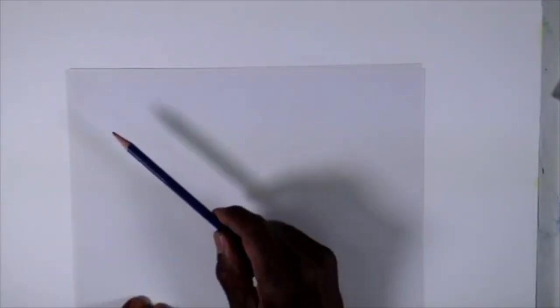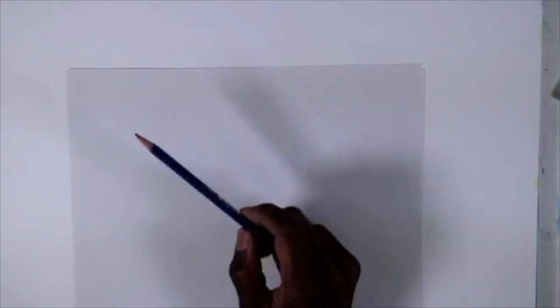Today we're going to talk about drawing. I want to give you some drawing techniques. I want to show you a few things. So let's get started. Get a scrap sheet of paper that you can throw away. There are certain techniques we're going to use. First, let's talk about line.